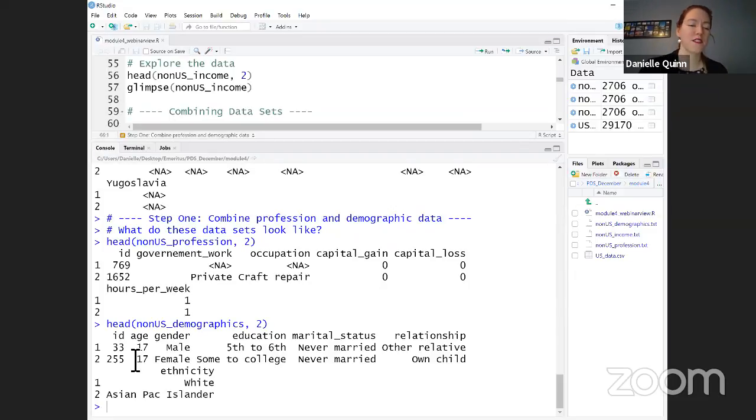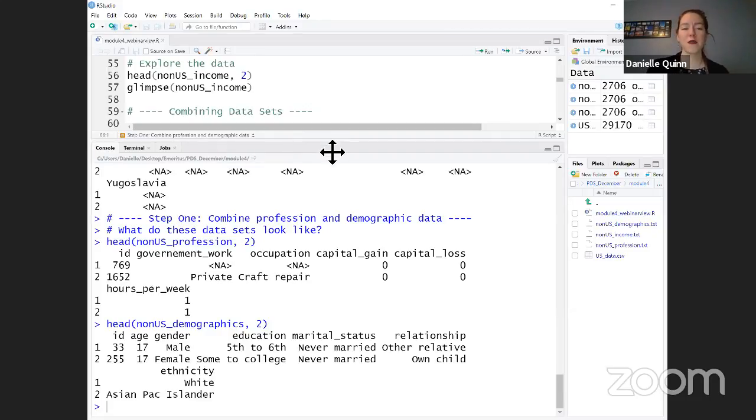So you have a couple options. You could say, well, I could reorder the data to have everything in order so that row 1 represents individual 1, row 2 represents individual 2. But the danger there is, what if one data set doesn't have an individual 14? It would mean that all of the rows would be off by 1. And so that's a little bit dangerous to do. If you know for absolute certain that both data sets represent the exact same people, then you can do that. But here we're not sure. And so instead, what we're going to do is something called a join.